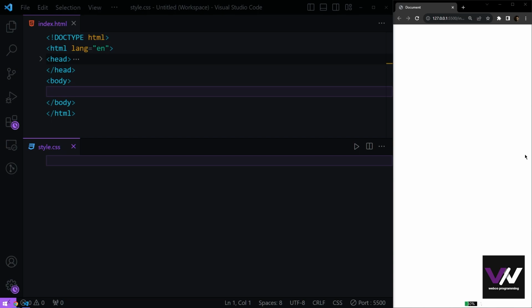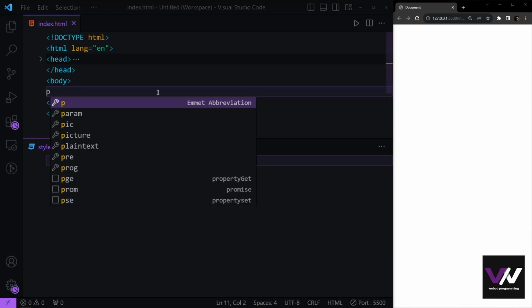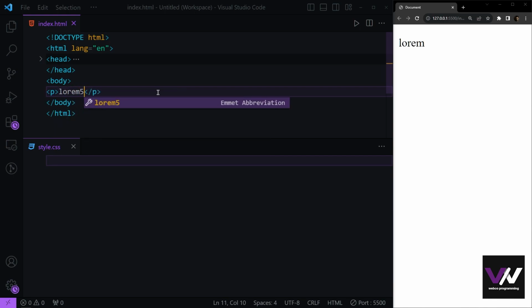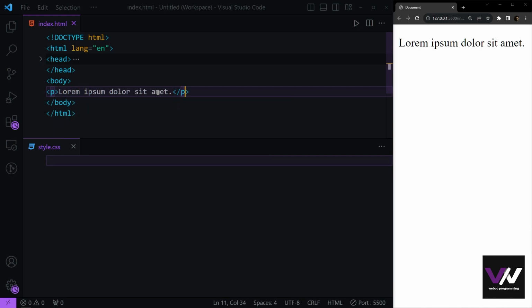Every HTML element has a default display value depending on what type of element it is. The default value for most elements is block or inline. And let me show you the difference between block and inline elements. Let's say here we have a p tag right here. Lorem ipsum here, okay. And then we have an h1 with a test heading right after that.